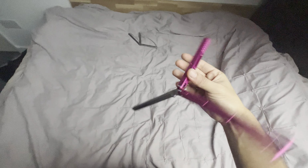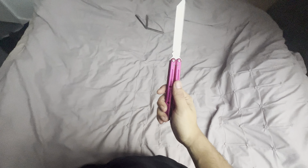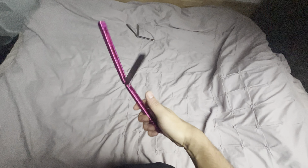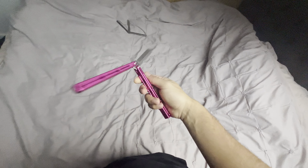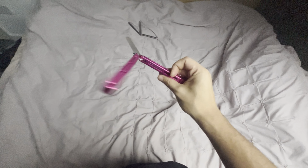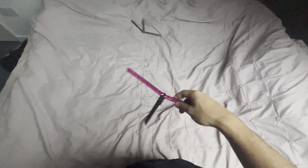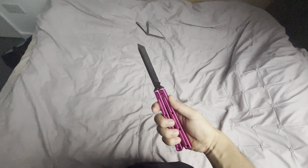However, I am genuinely really liking it. Does it fix the Kraken for me? No. Is it an improvement of the Kraken? I also can't say yes, but I also can't say no, because it does solve the biggest issue I had with the Kraken, that it's no longer interesting to flip, or it never was. Whereas this actually is somewhat entertaining to flip, but more so in that I'm trying to tame this thing than it's a fantastic flipper. The regular Kraken is certainly a better flipper, at least with the Tanto blades.